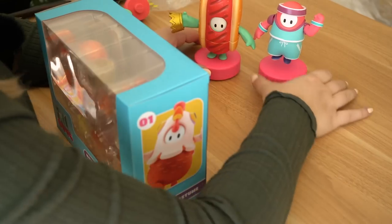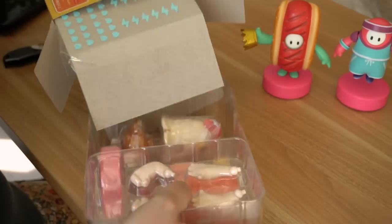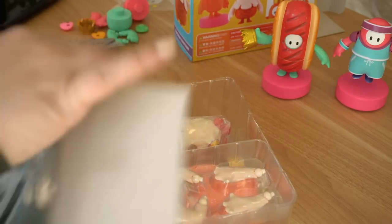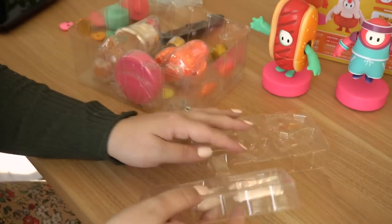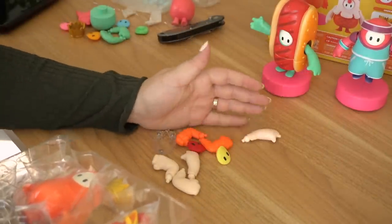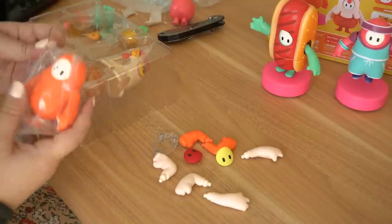Now let's grab the last one, slide this down. Oh yeah, I never took the deco stickers off the last one. The hot dog came with a really dark purple color. And the chicken one comes in light blue. Arms! Oop! And the red faceplate. Some more arms. Oh yeah, we get a lot of arms in this one. Because we got the arms on the bean and his bent arm version, but also chicken arm, both bent and straight version. Whoa.